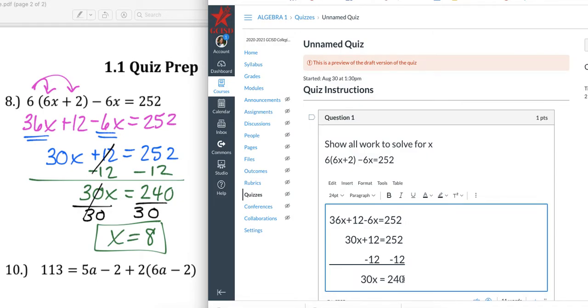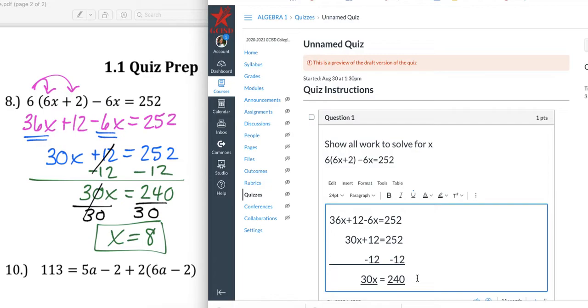And my next step is to eliminate the 30s. We know that that means I'm going to divide. So normally we would do a fraction bar on both sides. Do not highlight the whole thing, right? We would only draw a line under the 30x. So I'm going to highlight it, push underline, and then I would draw a division line under 240. So I highlight it and I push underline, okay?